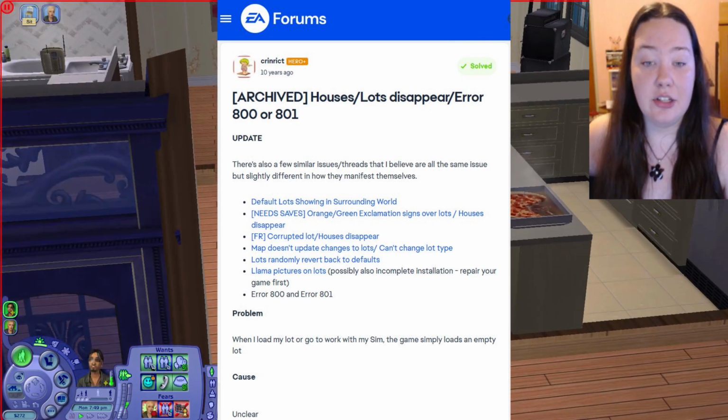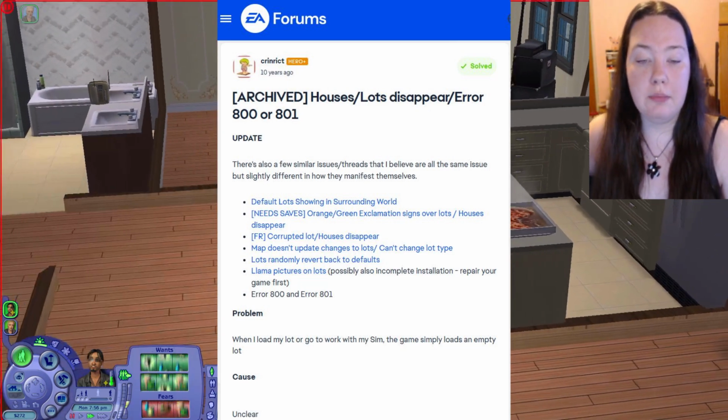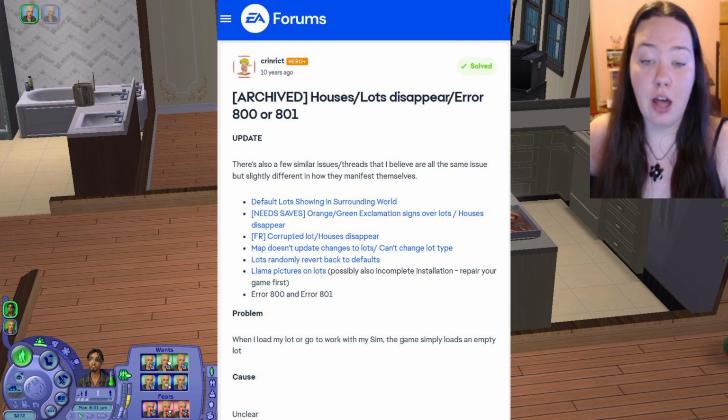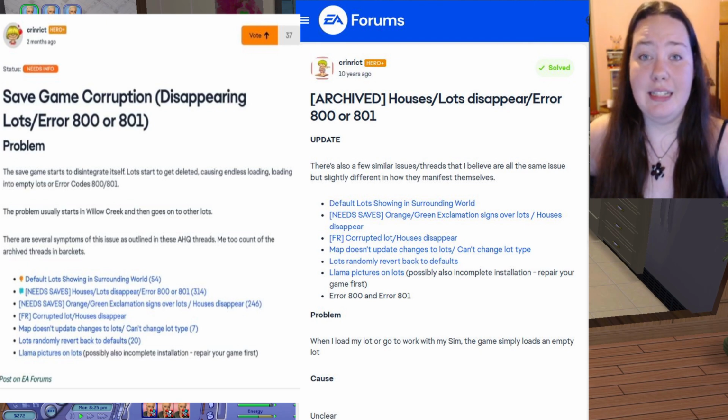Some of the signs include default lots showing in surrounding worlds, orange/green exclamation signs over lots, houses disappearing, corrupted lots, map doesn't update changes to lots, can't change lot types, lots randomly divert back to default, llama pictures on lots, error 800/801. So for what I could tell, this is basically the exact same information, just years apart, which is very interesting considering at the time this original post was made, For Rent wasn't even close to being released.